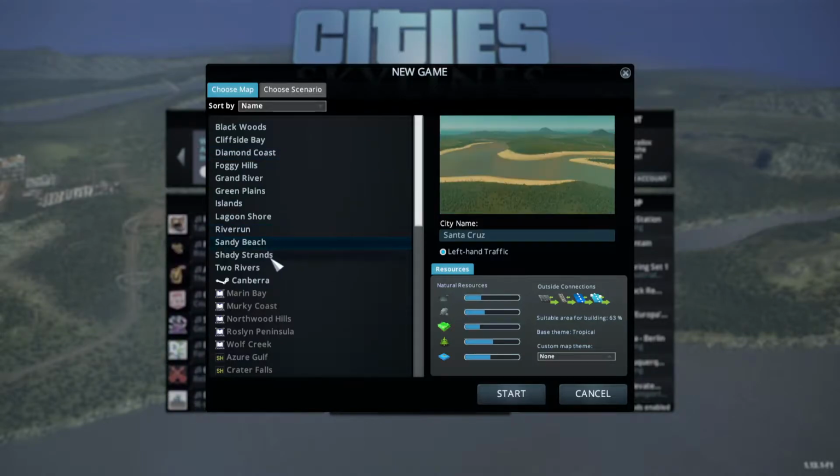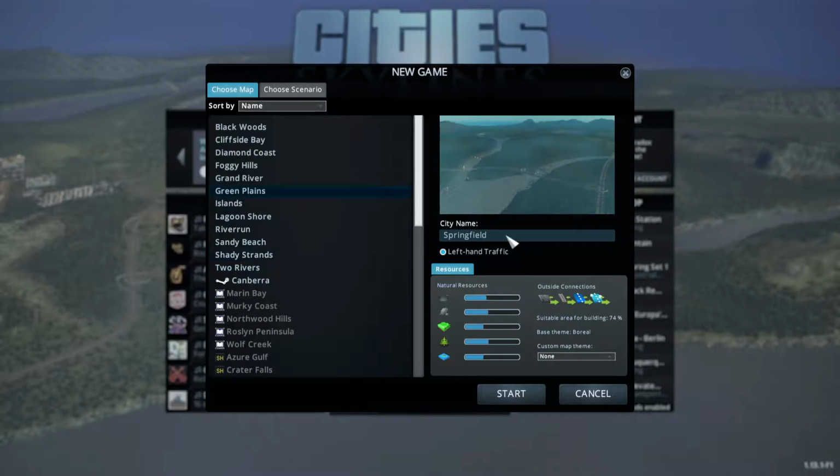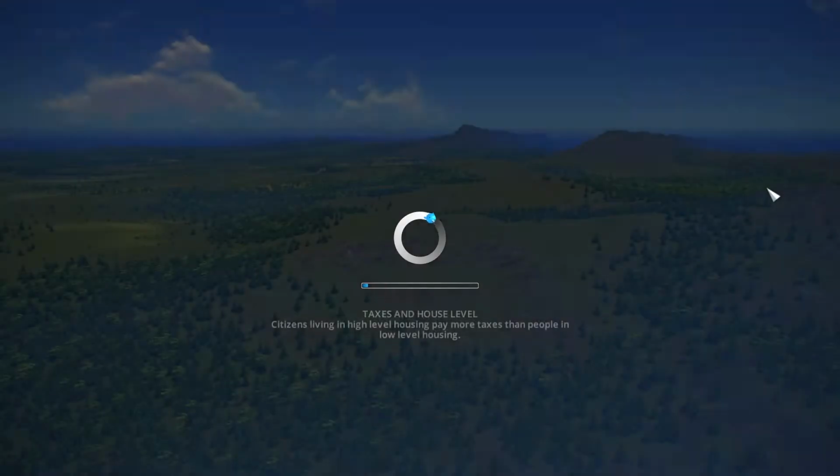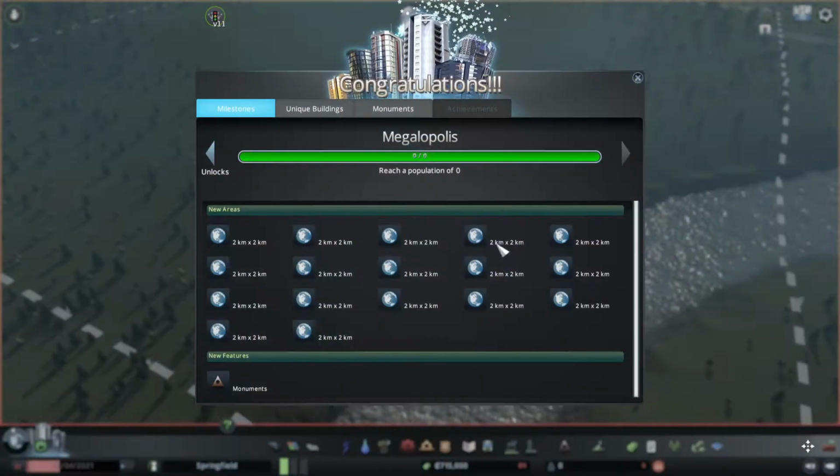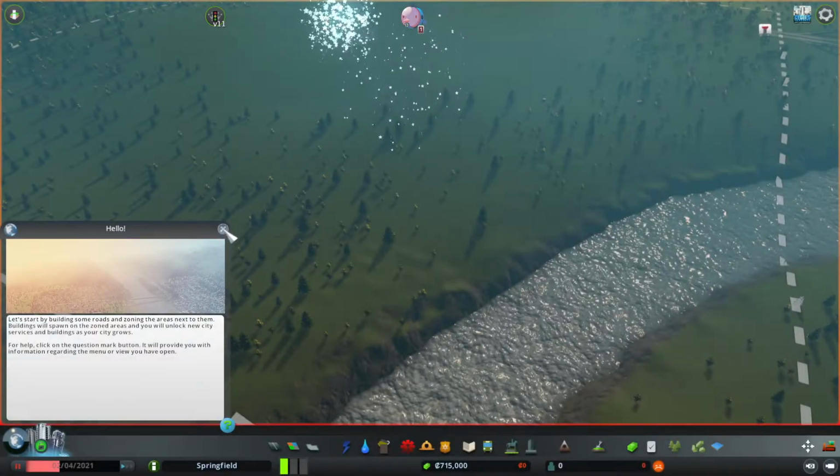So we'll start with Green Plains again. We'll put left-hand traffic on, and let's start. I'll also put the mods that I use while I play City Skylines in the description, so if you want to have the same mods that I use on Steam, you can have the same ones, so you're using the same thing as I am. That is also why the loading screen often takes a long time, because there's a lot to load from my computer from a lot of mods. I'll also be going over how to use some of the tools in the game a bit more, as last time I don't think I did that very well.